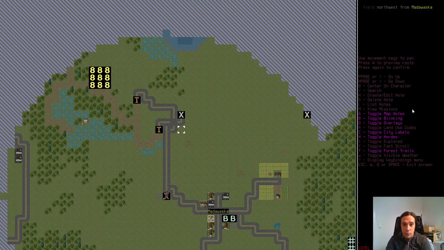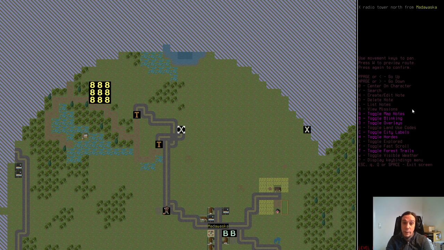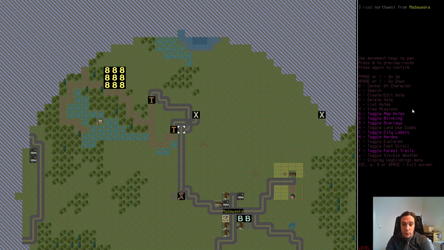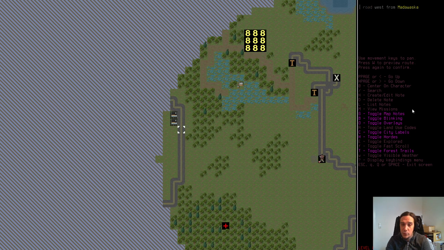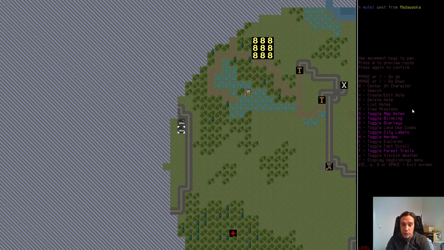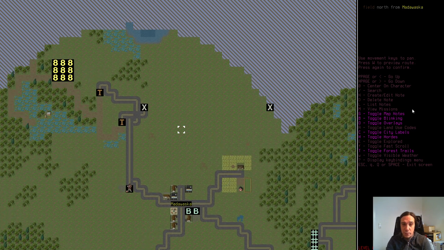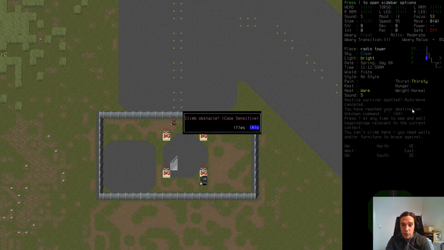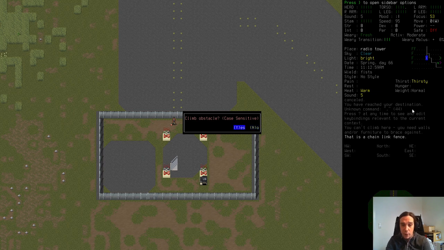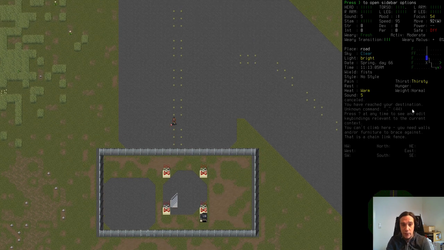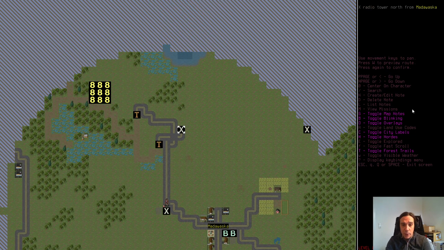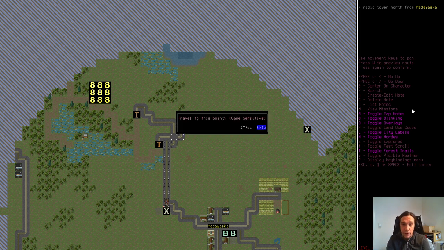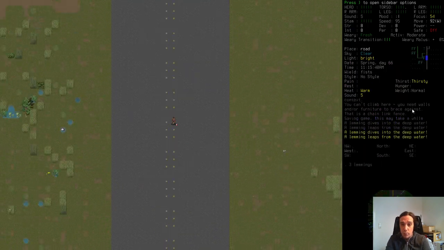So in this scenario, I'm going to try and hop over to the next radio tower to get a look-see there. I'm also going to be very interested in that motel here. Motels are, when you're exploring the overworld, pretty interesting spots. By the way, you can climb these obstacles by pressing E in front of them and selecting them. Motels are pretty cool because you can always find some maps there of the area. So capital W one more time to travel to this point.